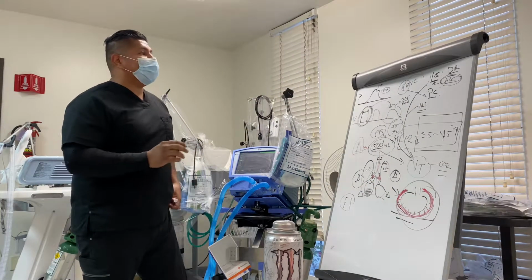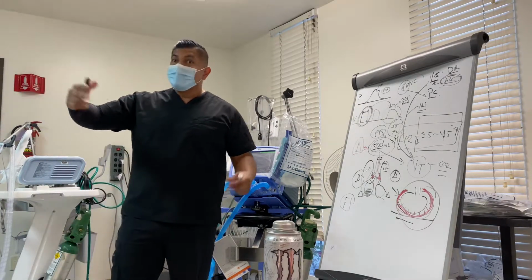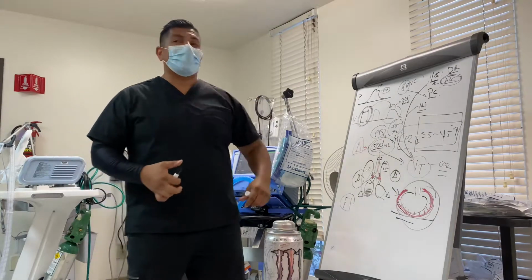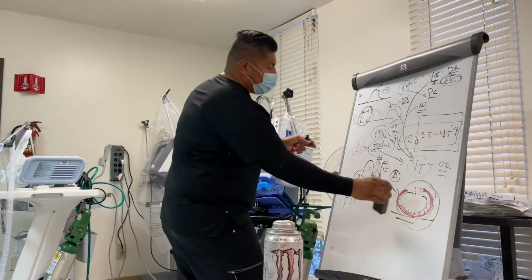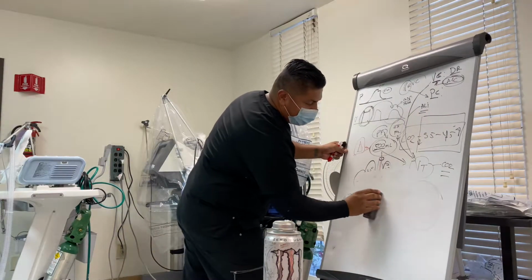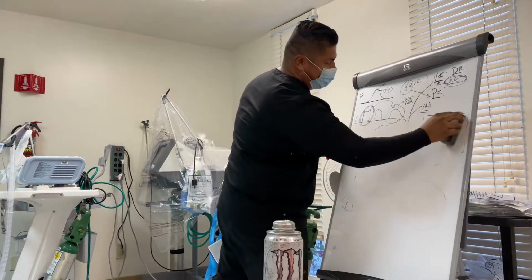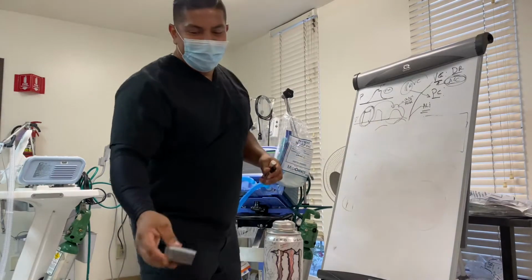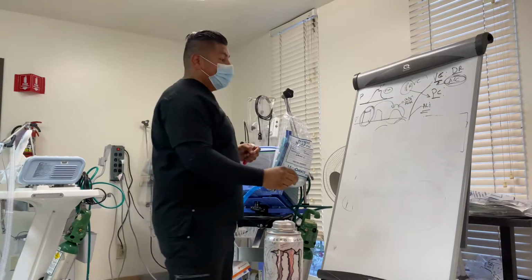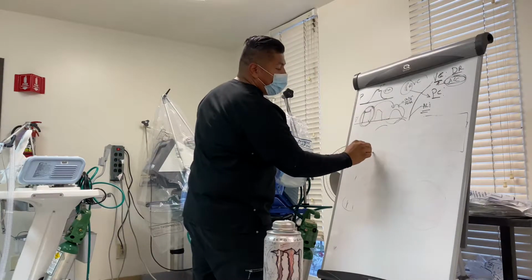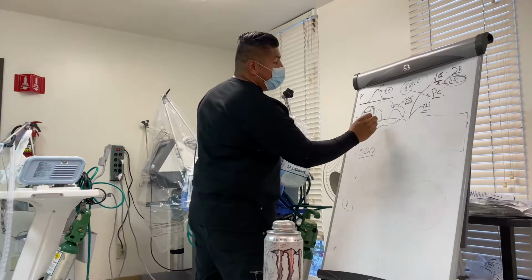So when we look at PRVC, it's going to ask you for a couple of things. Well, one's the respiratory rate, of course. Second is the tidal volume. And third is the I time. Why is the I time important? Is that improve oxygenation? Well, it can and it can't. Because if you're asking for 500 tidal volume, the machine's going to say, okay, I'm going to adjust the flow.